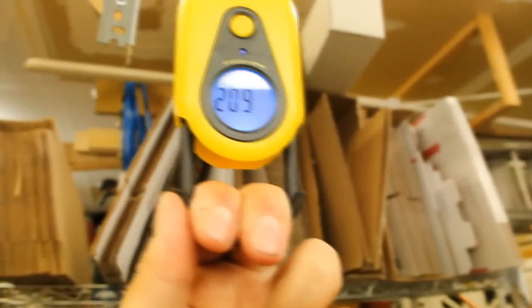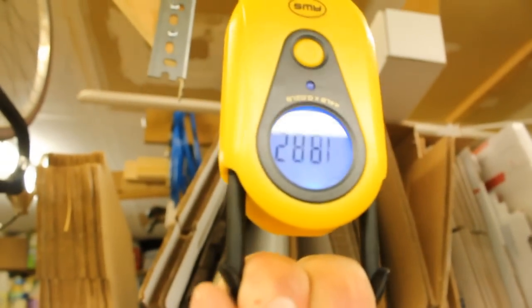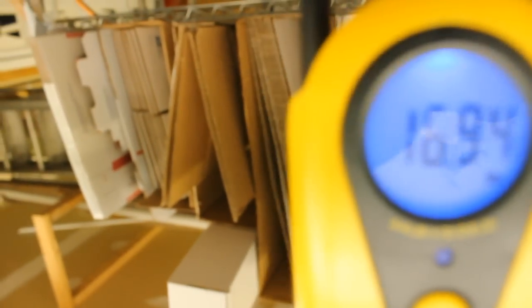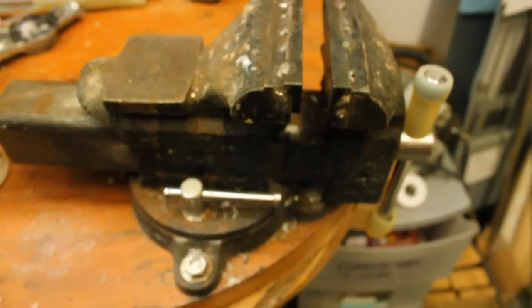The next thing I'm going to try is to just pull on this and see how much weight I can get on the luggage scale here. Okay, I think this will go up to 44 pounds, so I got it up to 44. What else can I do to prove the mechanical strength of this solder joint?